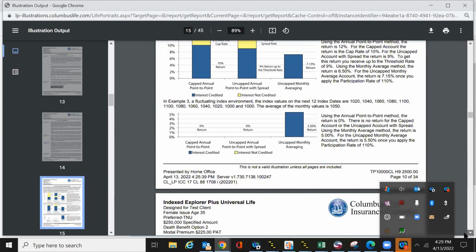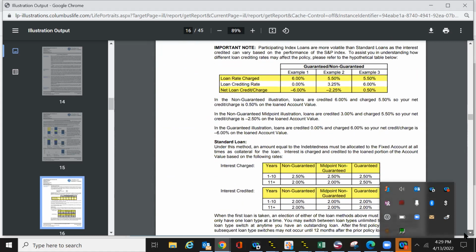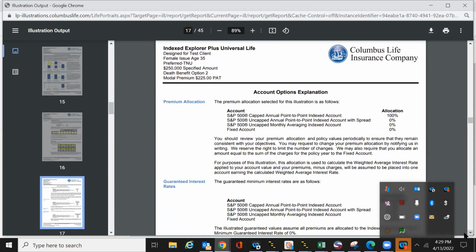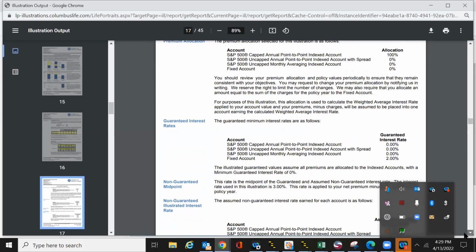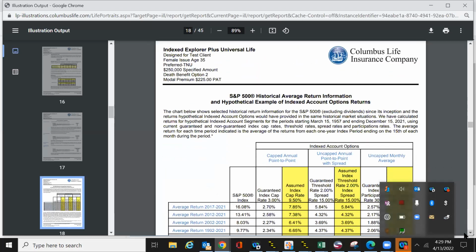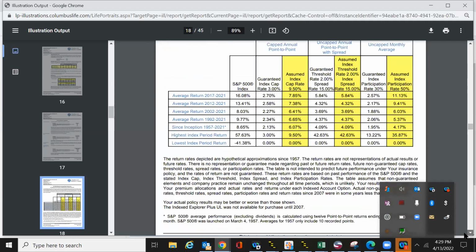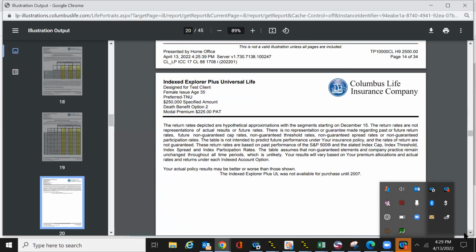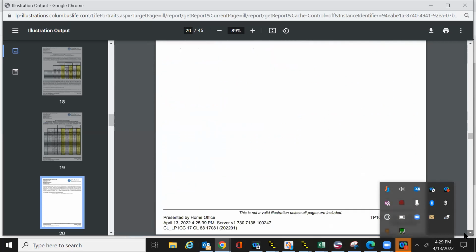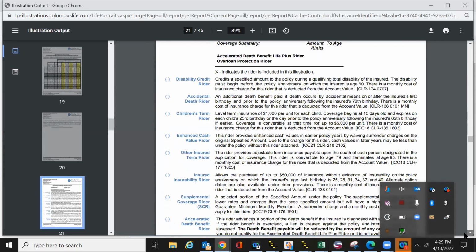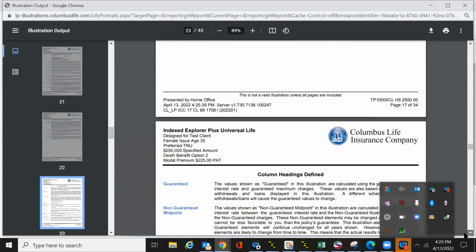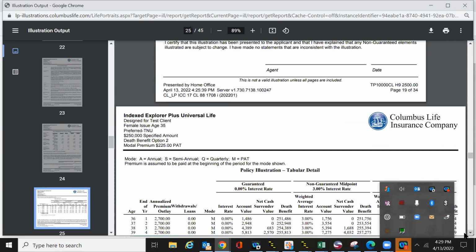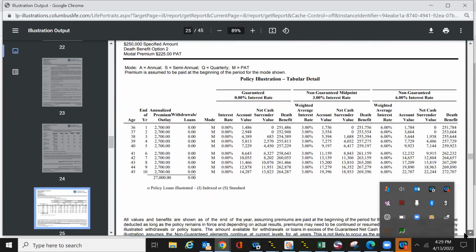Now keep in mind, this is a hypothetical only illustration, but it should be a pretty good synopsis if your client leaves the money in the contract for an extended period of time. And in this case, we're looking at 30 years before they stop paying premiums. So I'm scrolling through a lot of the complex IUL illustration, which is far more detailed than what you're used to seeing on the GUL. We can dig into that another time if you'd like to review the illustration, but I just want to show you the highlights here.